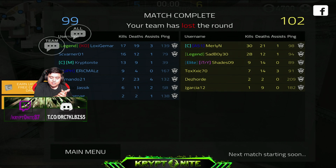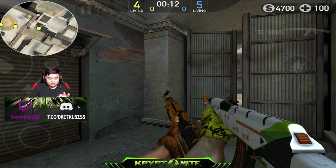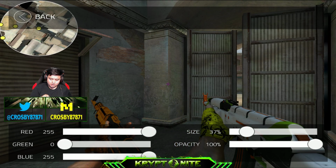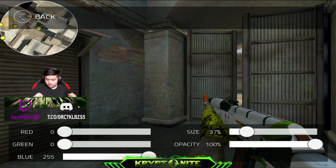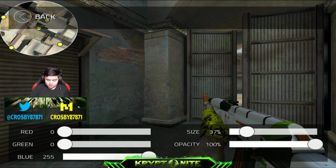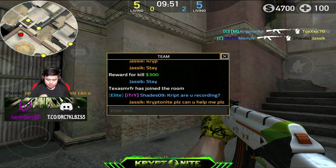The crosshair size, crosshair color, and all that, it's really just preference. I find that anywhere between 30 and 45-ish is a good crosshair size. Colors, it's really just whatever you want. It can be whatever helps you best or whatever you want visually. Opacity, it can be 0 or 100. I tend to keep it at 100. I don't really see a reason to have it any lower. Crosshair size is 37. Let's put it at 100 and see how it would play.